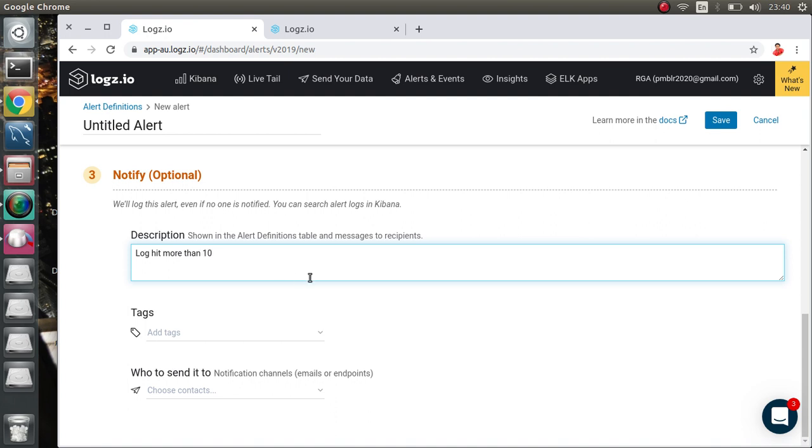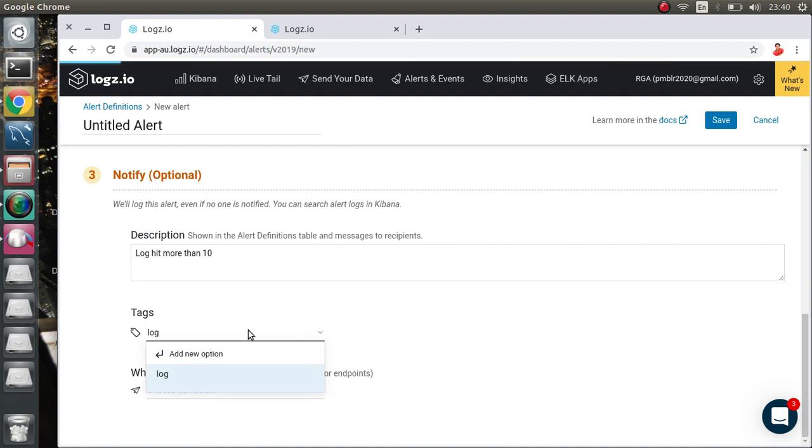You can also make a tag, like log hit. You can give this kind of thing.